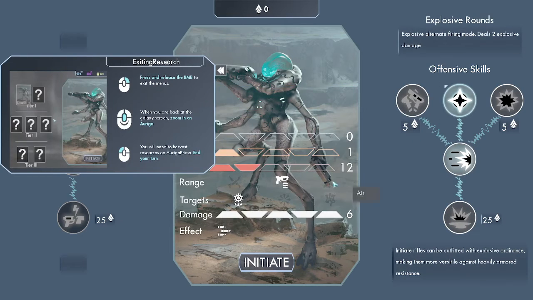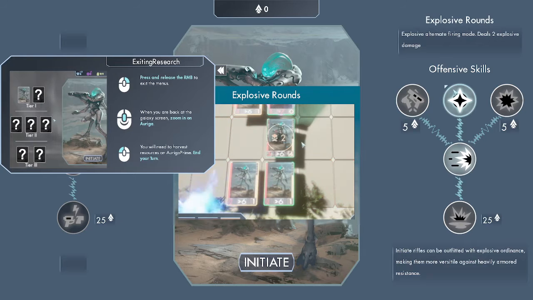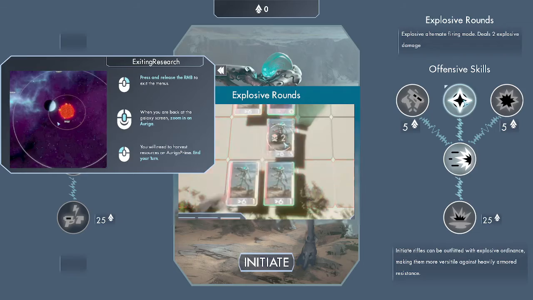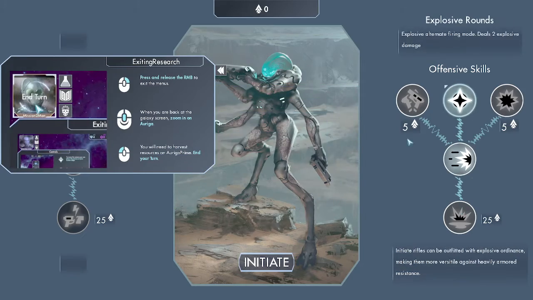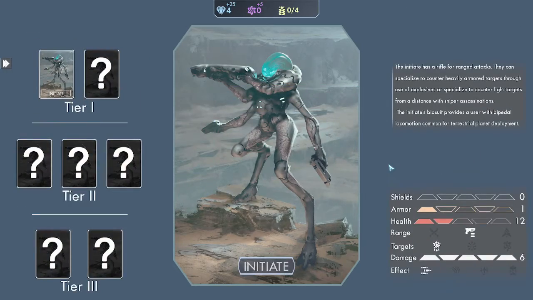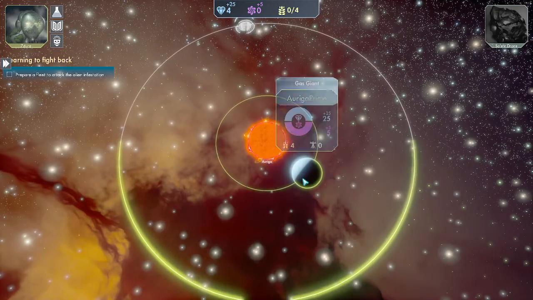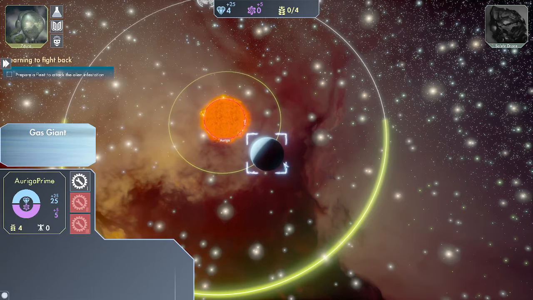Press and release the right mouse button to exit the menus. Exiting full screen menus like these can always be done with the right mouse button. When you are back at the galaxy screen, zoom in on Auriga. You will need to harvest resources on Auriga Prime. End your turn now to do so.